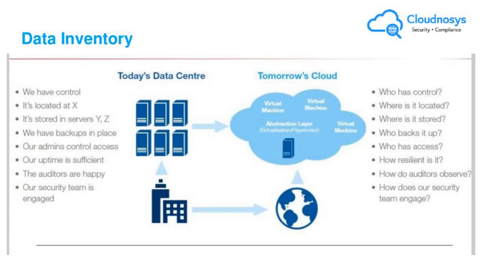Now you shift over to this virtual world of multiple clouds and multiple data sources. Now you need to ask those same set of questions again. Who has the control? Where is it located? Where is it stored? Who backs it up? Who has access to it? And how resilient is it? Is there disaster recovery? Is there versioning? Is there a lifecycle attached to it? How do auditors observe this whole process? And how does our security team engage with this entire process? So all these who, what, when, where, why, you need to answer. And that's what data governance is all about.